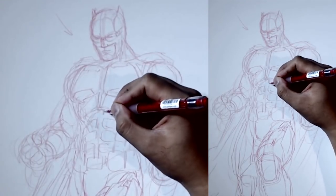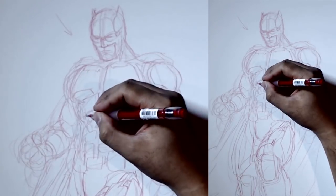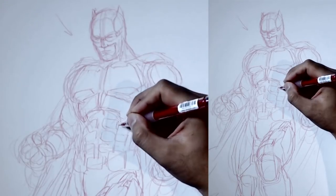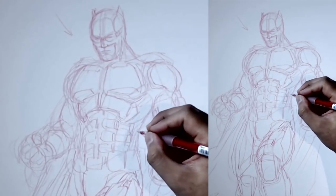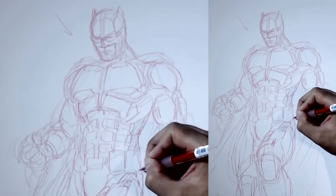And I put a little arrow there just so I know where the lighting's coming from. So I know the lighting's coming from the top left. As with most of my drawings, I like pretty much putting it on the top left. Mainly I also did that because I want to make sure that we saw a lot of the detail that will go in front of Batman, so we can see all those details. Okay, but that will come into play in the next couple of videos.